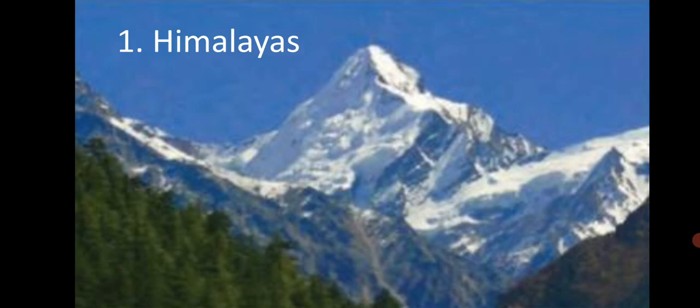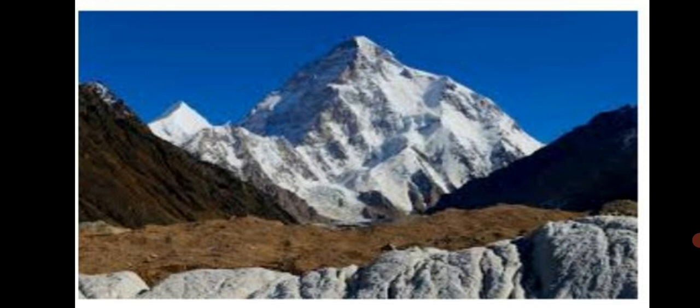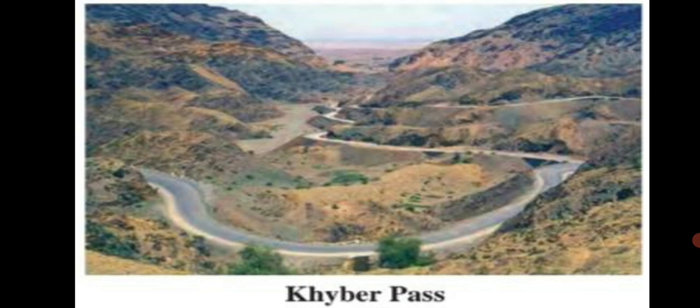The Hindu Kush and Himalaya ranges have created an impenetrable wall on the northern side of the Indian subcontinent. Impenetrable means impossible to pass through. This wall has separated the Indian subcontinent from the deserts of Central Asia. However, there is a land route through the Khyber Pass and Bolan passes in the Hindu Kush mountains.